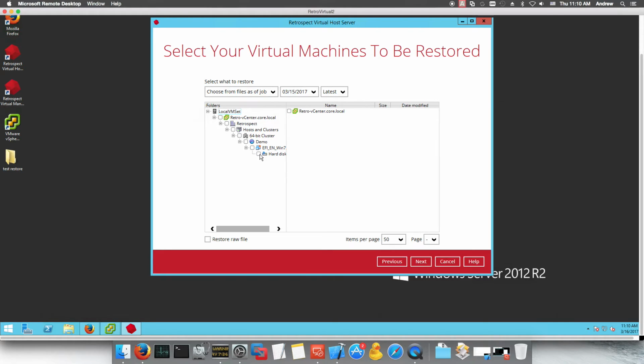You can even choose a particular hard disk if you wanted only to restore one hard disk. And once you choose it, you can see the hard disk and all the VMware configuration files that you want to restore. You can even change what particular date you want to restore from on this page. So this was the first backup, and this was the second backup that I did. You can also restore these as a raw file if you don't want to restore it back to the ESX host.